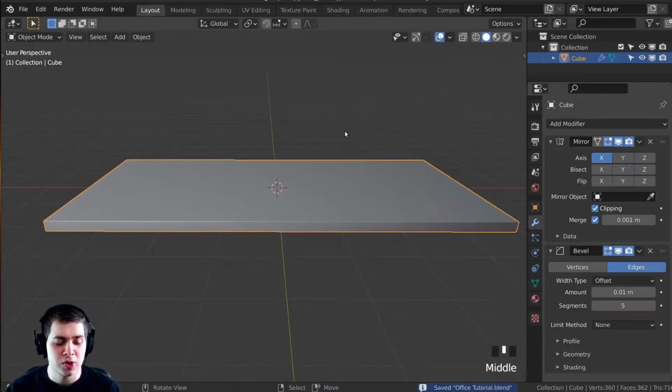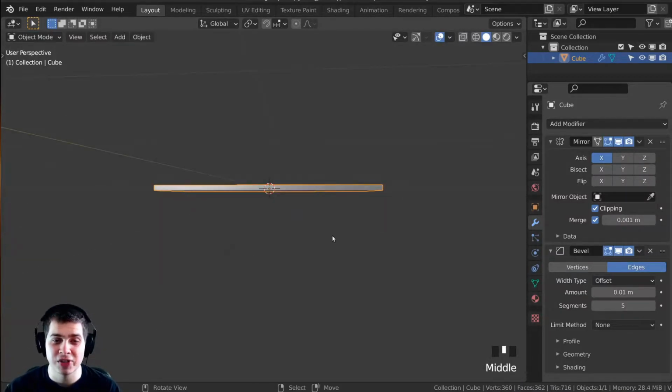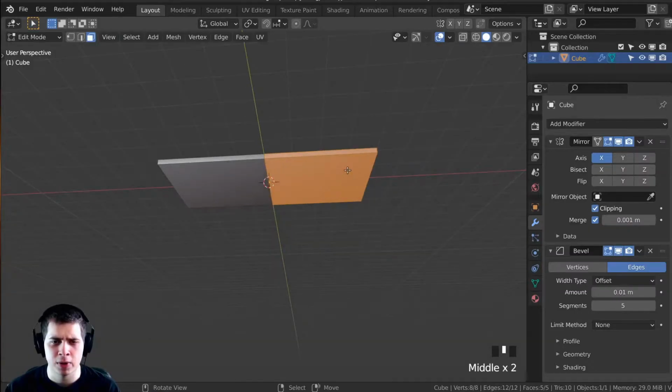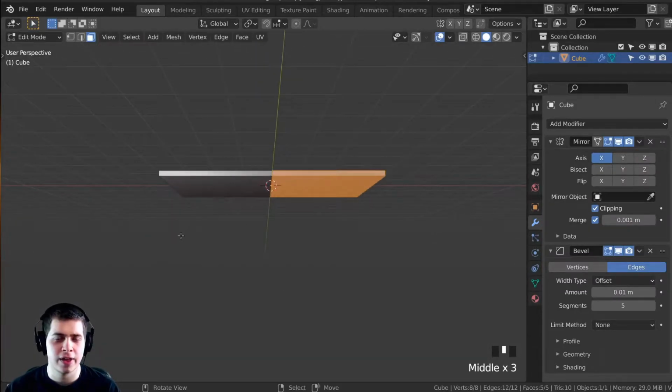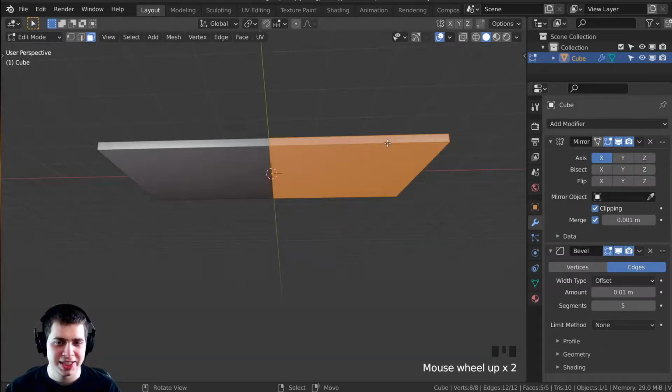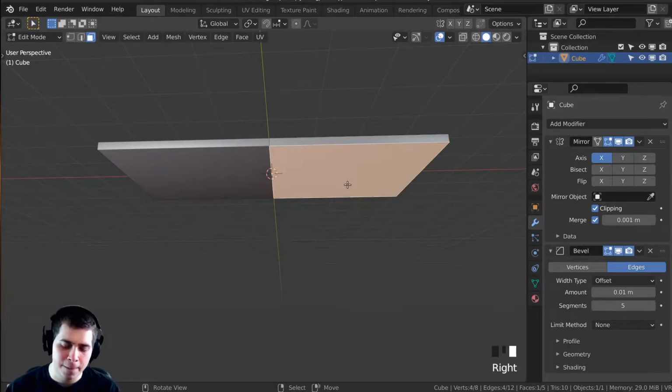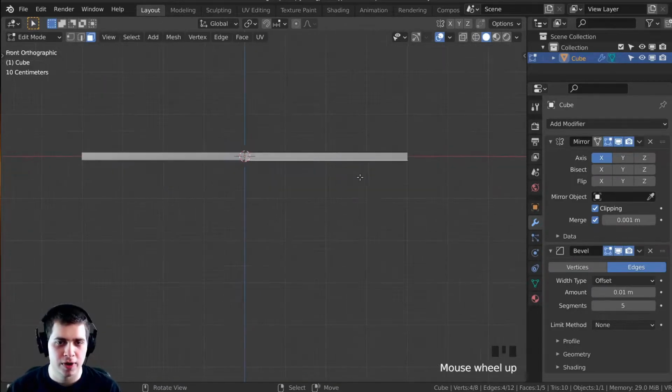And then as we're working, you can just press Control S and then it's going to save the file. All right, now we're going to have 2 shelves on both sides. So if you tab into edit mode, we're going to have a shelf over here and then it'll be mirrored over to the other side. So let's just select this bottom face right here, and then I'll press 1 to go to front view.